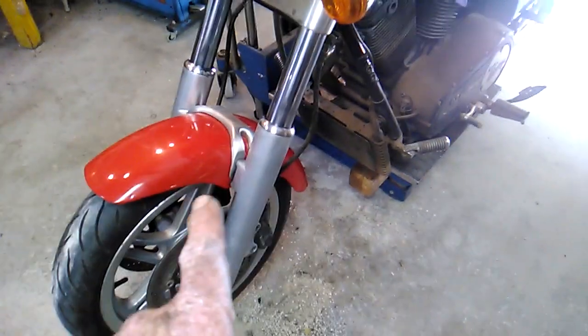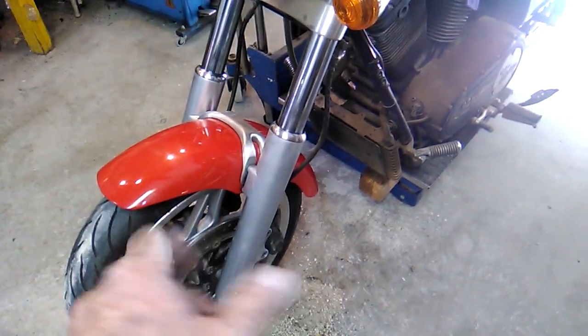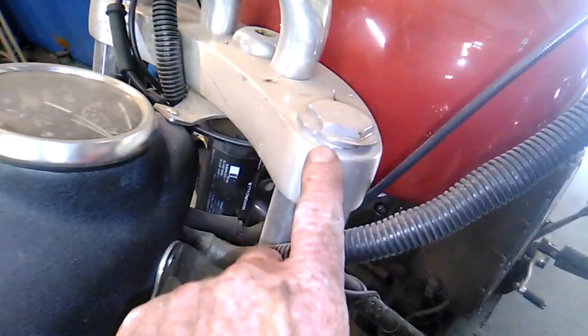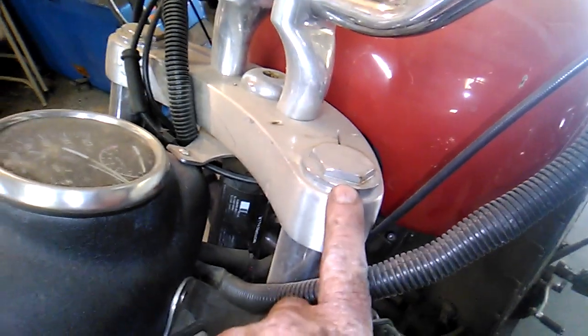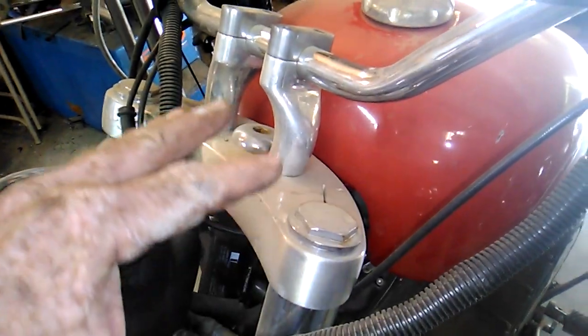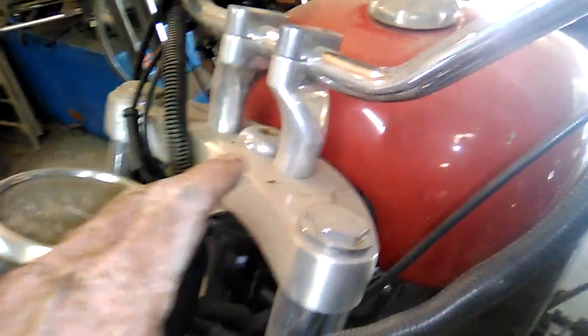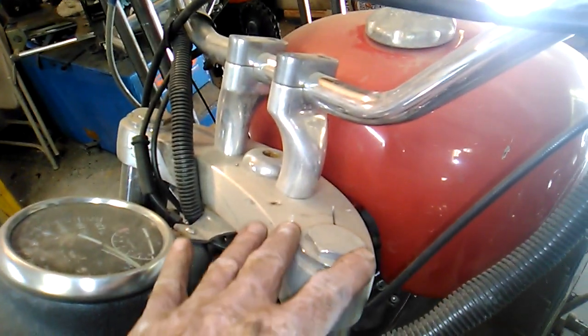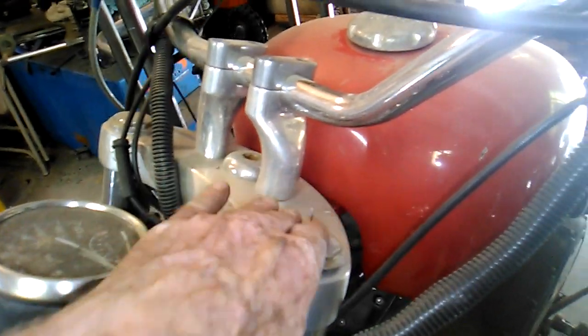So now we got to get some oil in these forks. Remember, we drained it all out, whatever didn't leak out. So what we're going to do is remove these caps. Now, there is a spring underneath this cap, so as we're removing the cap, we're going to be kind of pushing down. It's not a real insanely strong spring, but you do have to use a little bit of force when you're removing it. You'll feel it as you're taking the tension off of it.